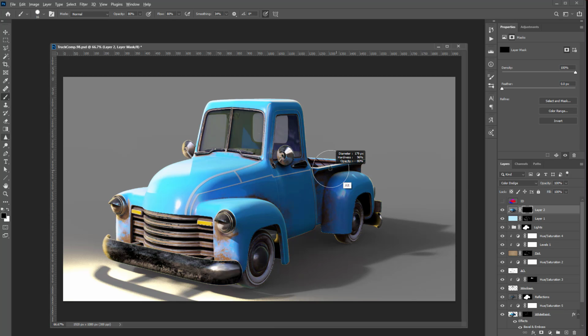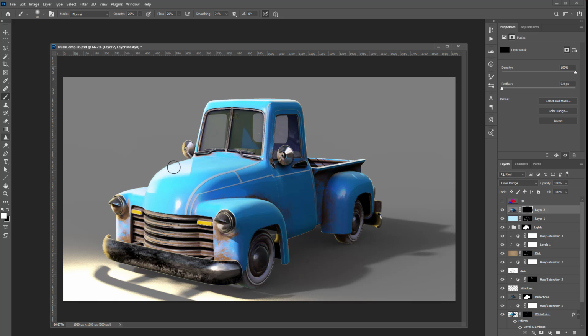And this time, I'm going to make my brush very soft. I'm going to hold down Alt and then go up and down. We're going to change that hardness to 0. I can hit X to paint white on this black mask, and wherever I paint white, that bloom's going to show up. So let's say the opacity and flow, I can type 2 to set the opacity and then Shift 2 to set the flow.